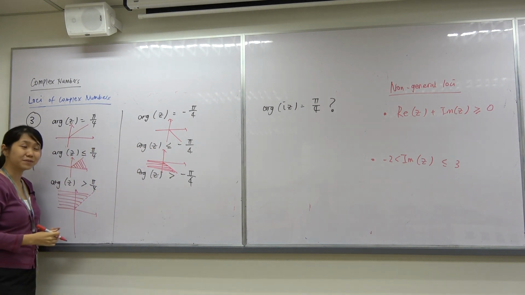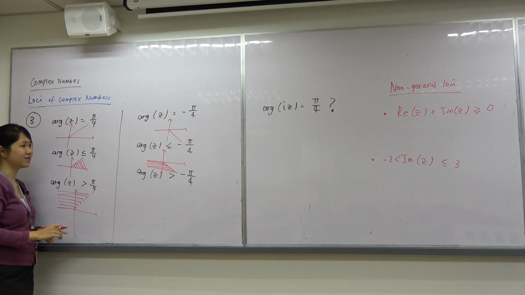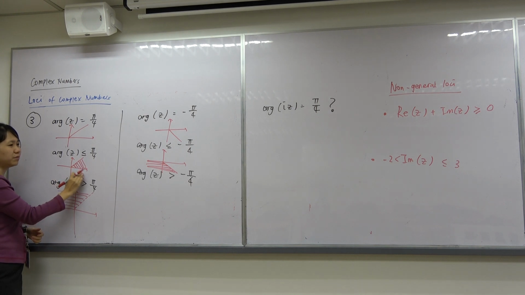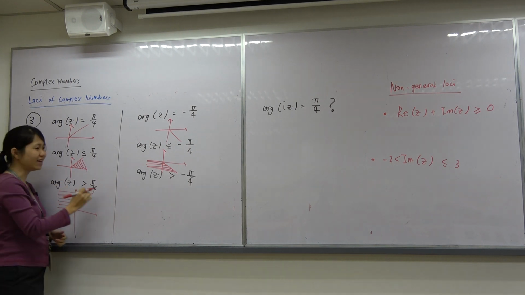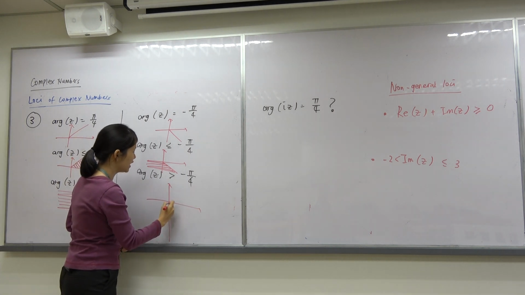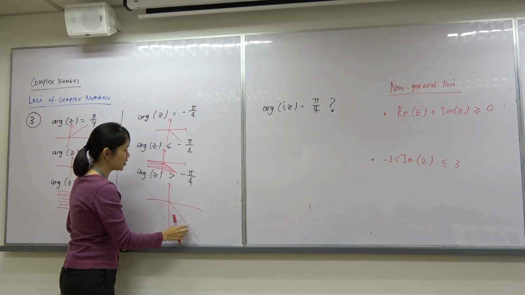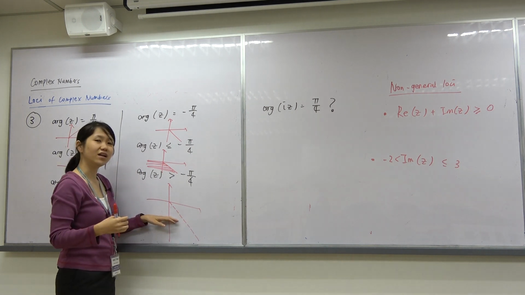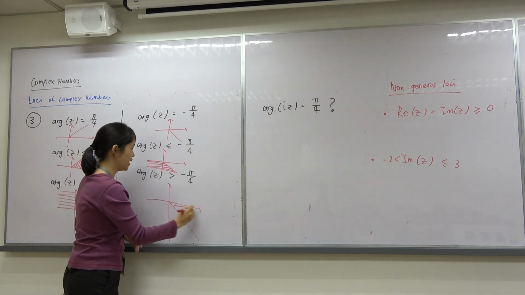Okay, it is always the opposite, remember? Alright, it is always the opposite. If it is a less than here, a more than there. For a negative, it should be a more than here, a less than there. Alright, what about argument of z more than negative pi over 4? I'm going to still draw a half line and leave this half line as dotted. Where do I shade? Do I shade it on the right or do I shade it on the left? It should be on the right. You are correct.